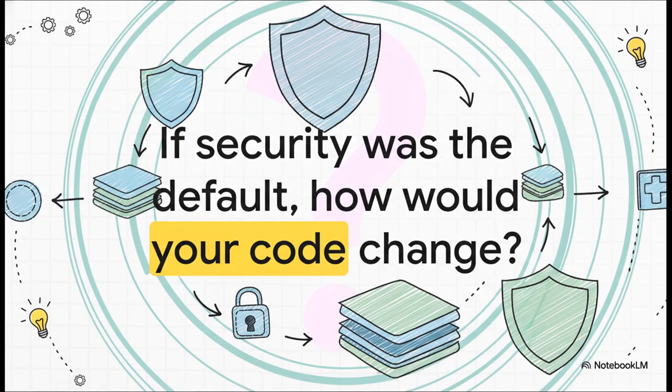So when you look at it all together, the syntax, the type system, the VaultFS, Merg E's multi-layered approach offers a really powerful alternative. By making security the path of least resistance, it fundamentally changes how you as a developer have to interact with secrets. And it leaves us with a really fascinating design that challenges all of us to answer this question. If your language made security the default, how would your code change?